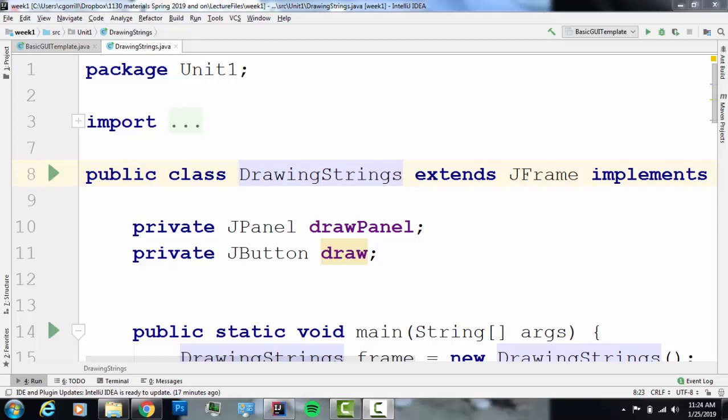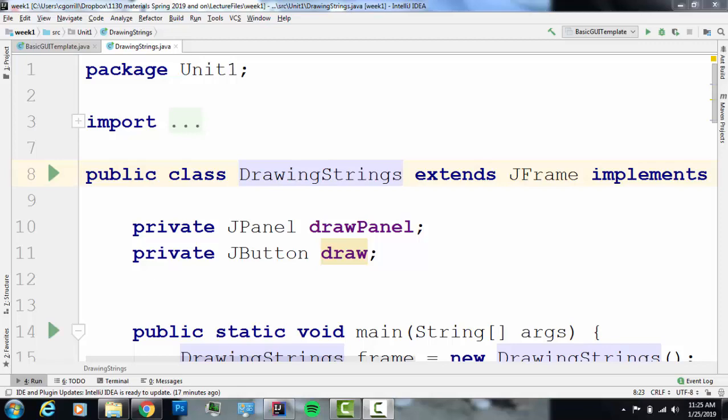In this video, we're going to cover a lot of stuff. I mean, it's going to seem pretty simple, like there's not a lot to cover. I'm just going to show you how to draw strings to a JFrame. But in order to do so, we're going to need to do some things like make a button and make that button interactive. So this is going to be a bit of a wild ride, so buckle up and enjoy.